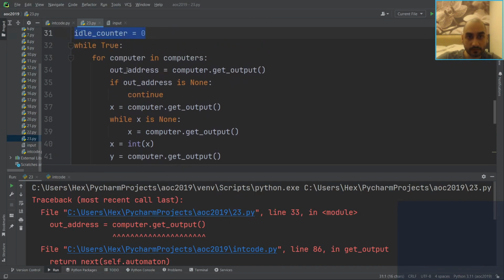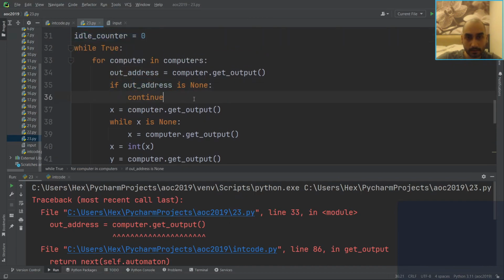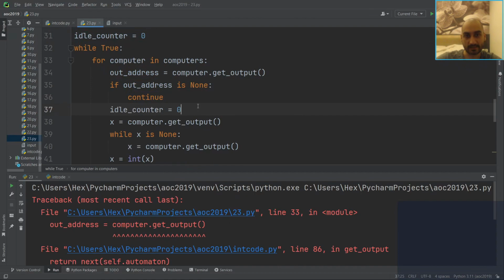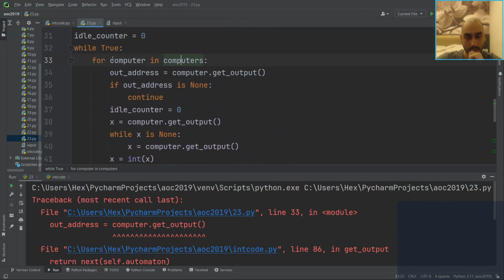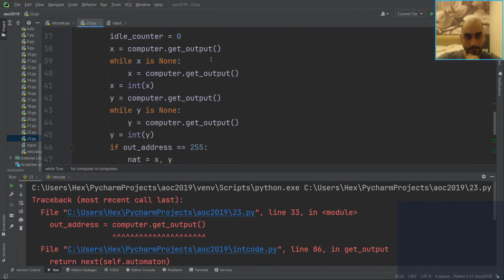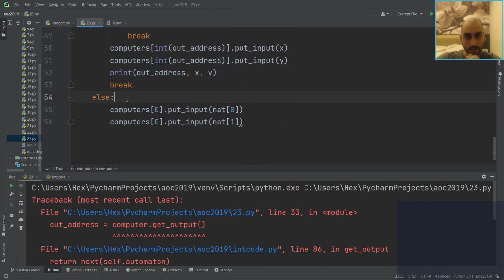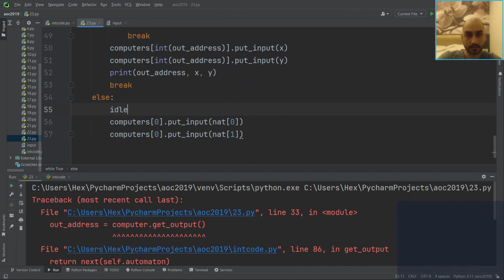So otherwise, idle counter resets now, right? So if we go through all the computers, nobody had anything to provide, then idle counter plus equal 1.